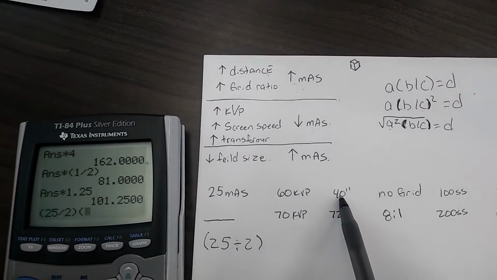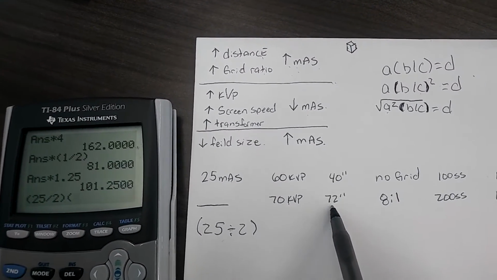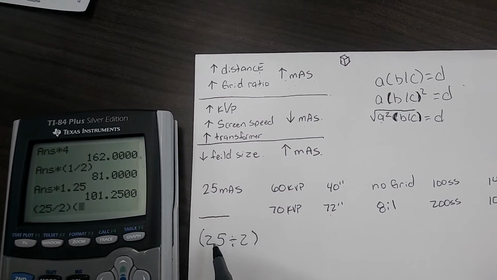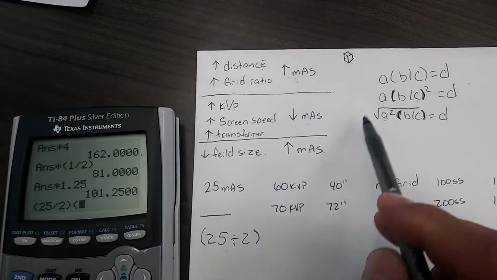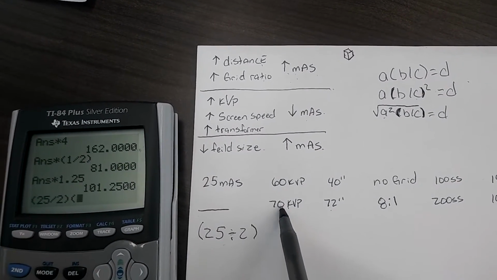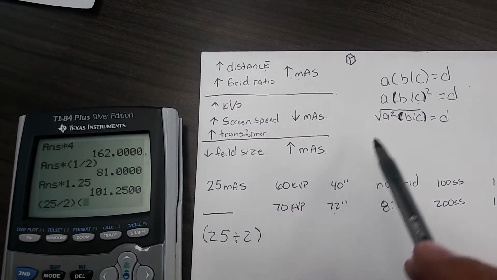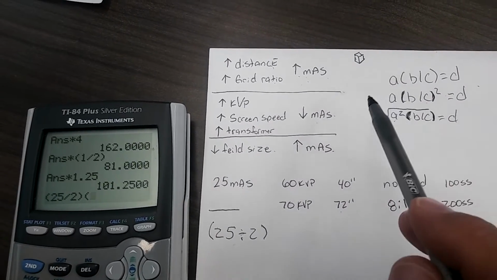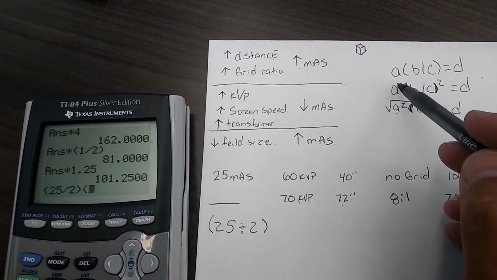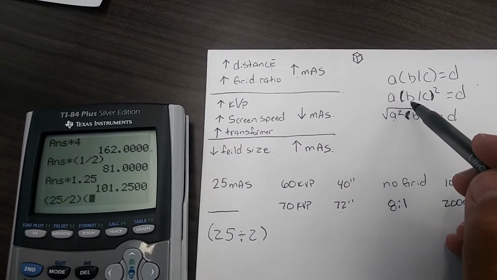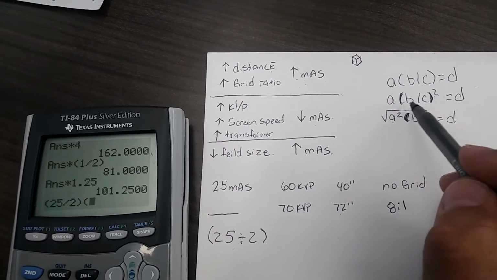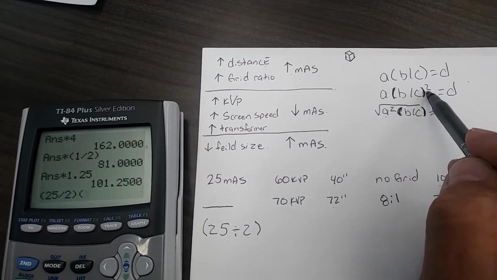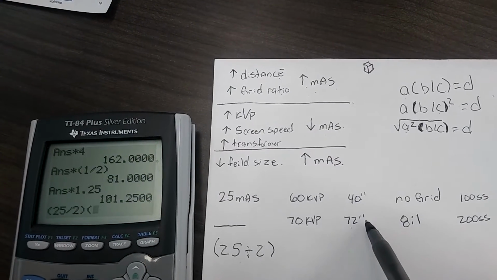All right, so we're at 40 inches. We're going to 72. Now this one here is using none of these. It's just starting off getting your kVp out of the way. Then we're going to have 12.5. And then again, right here would be 25, and then it would be divided by 2 to get that one. Now we would have 12 and a half. That would be A. 12 and a half, and then it would be using the distance one. I'm using this formula. My distance, whatever distance goes in here, squared. Now I'm at 40 inches, I'm going to 72.